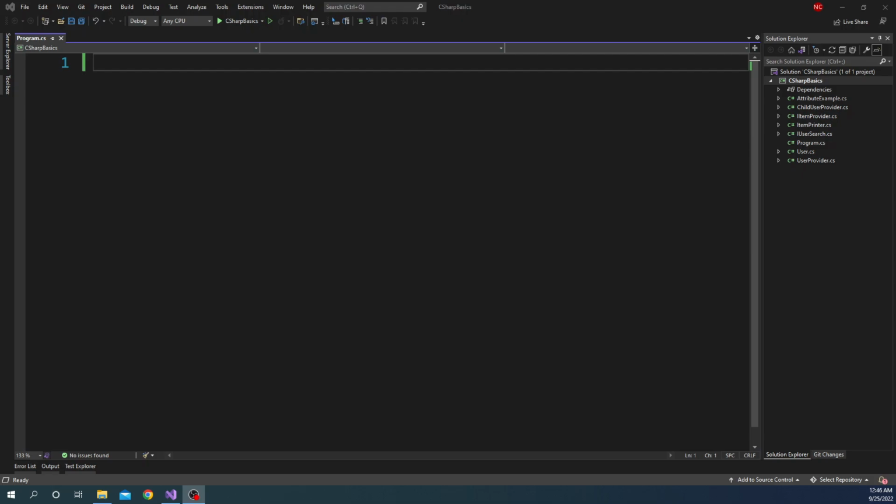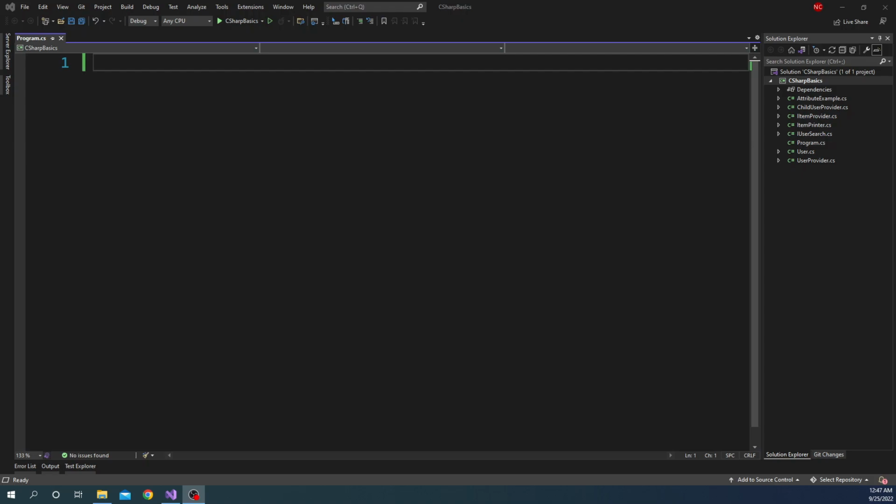The File class is mainly used for operations on files in a file system. The operations can be creating a file, deleting an existing file, reading content of a file, moving a file from one location to another, renaming a file. It can also be used for appending content to an existing file, as well as copying a file. The File class is part of the System.IO namespace, and all the methods of the File class are static. Now, static methods, as you know, can sometimes be very complex during unit testing, but that can be solved using a class called FileInfo, which I'm also going to cover in subsequent videos.